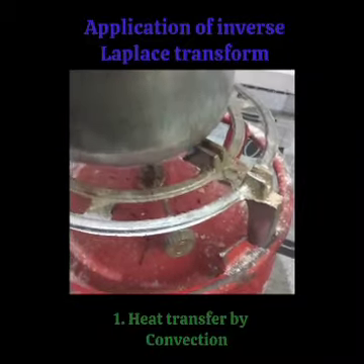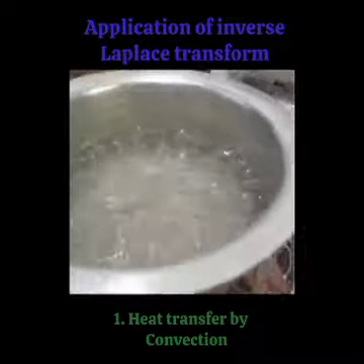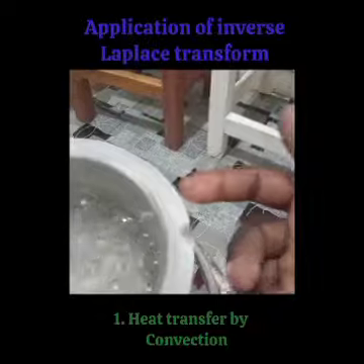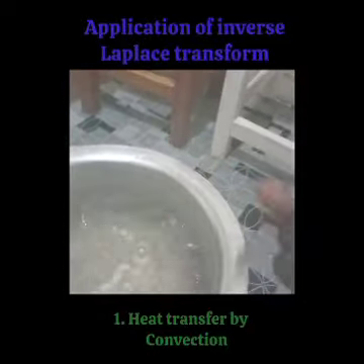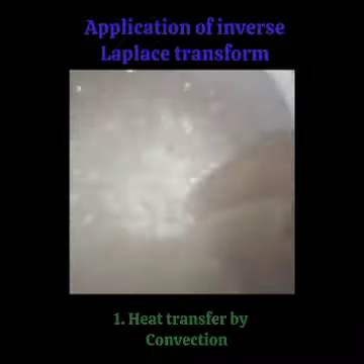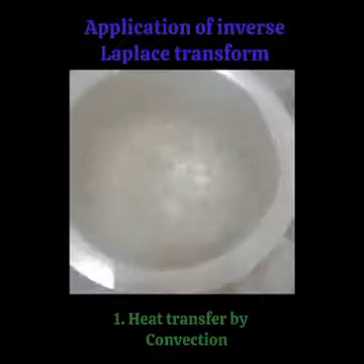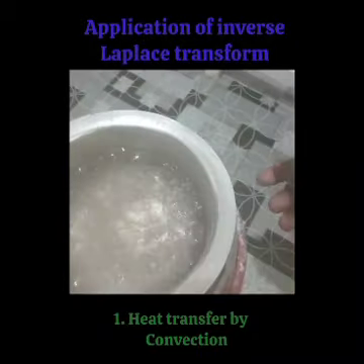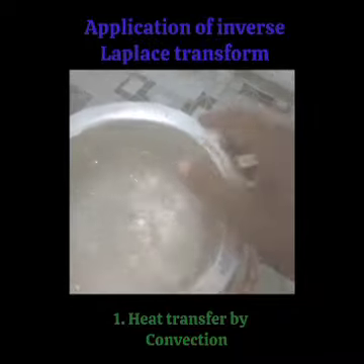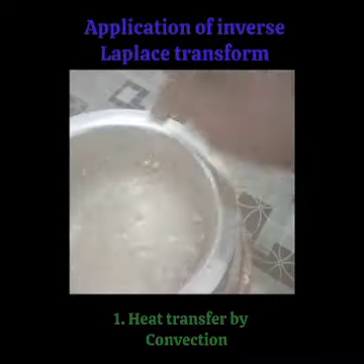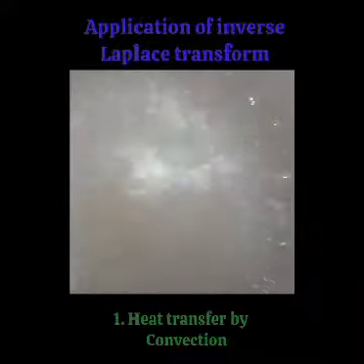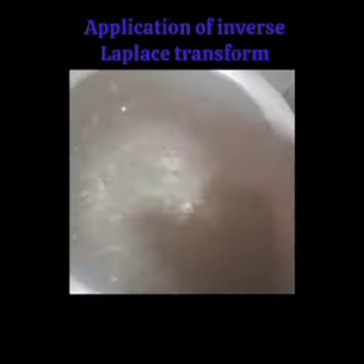So, in this process, water at the bottom becomes hot first. Then, the hot water rises upward, becoming warm water with less density. Hence it rises upward, while water at the top is still cold and its density is higher, so it moves downward. This downward and upward movement creates a convection current for the movement of these fluids.